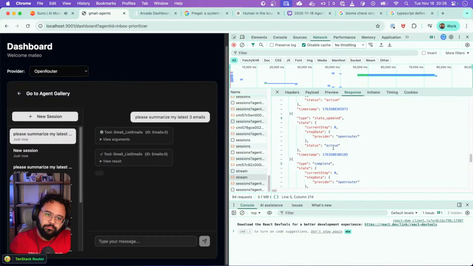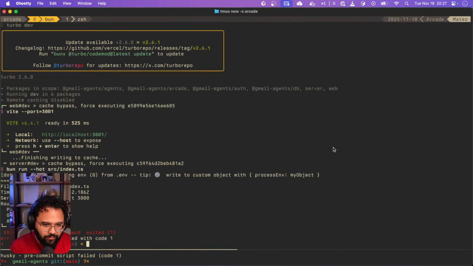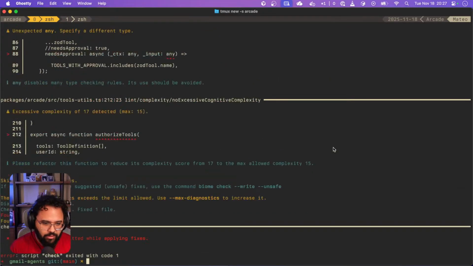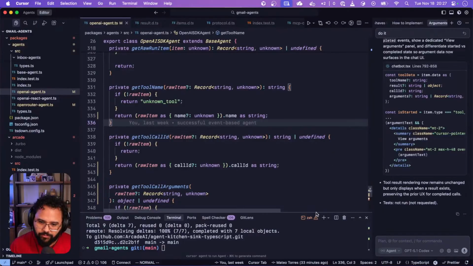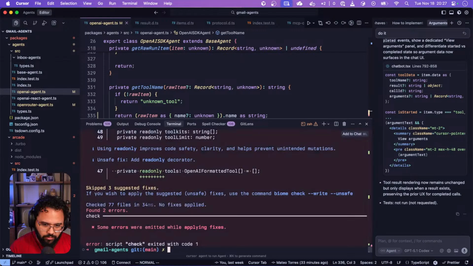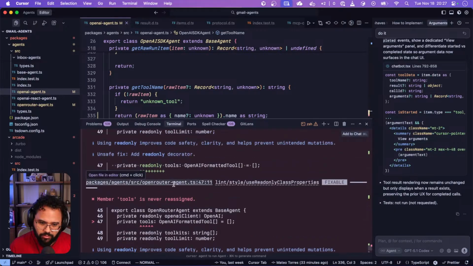So as we continue to build this, I think it's going to be awesome as a kitchen sink app for Arcade in general. So let me just check that one, run check. Yeah, 2 hours, yay. Let's handle this in Cursor. Read only tools, but then what do you mean?